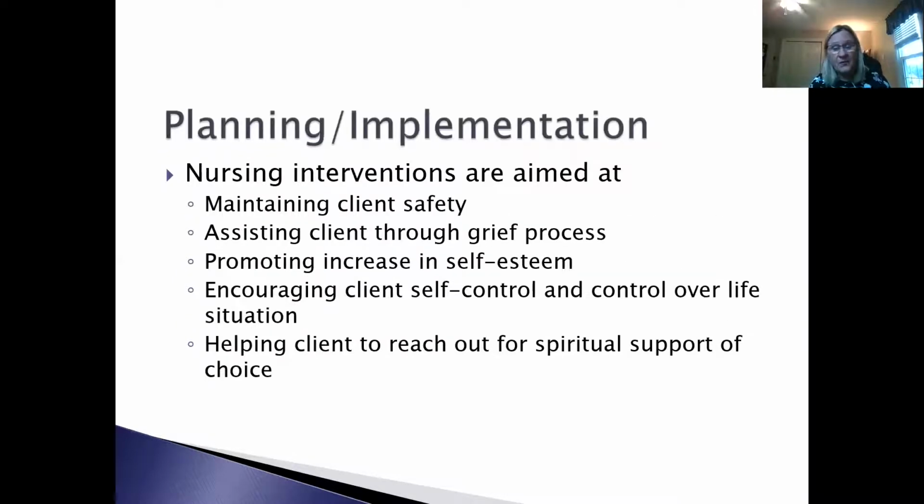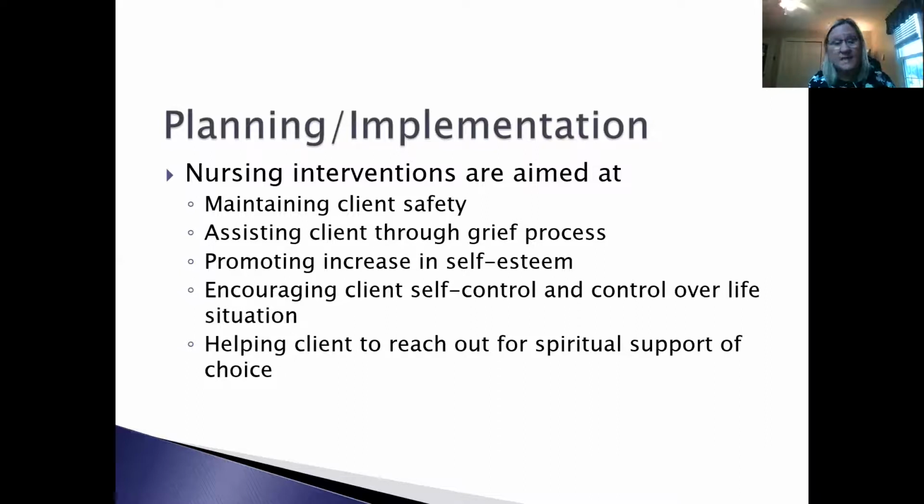So what are we going to do? We're going to keep them safe in the hospital. Very, very important. Safety first. That's why everyone on the behavioral health unit has all sharps removed. They're not allowed to have any ADLs in their belongings. We take away their shoelaces. We take away their belts. I mean, we want to keep them safe. And that's so hard for people when they're sad and overwhelmed. And then we take away a lot of their control.